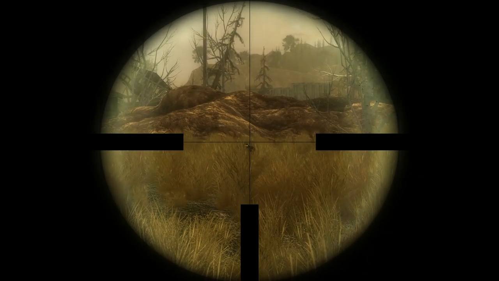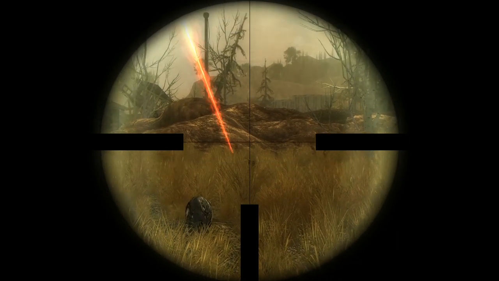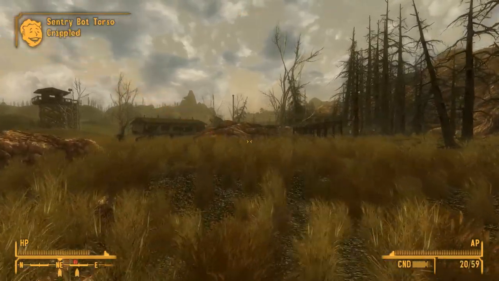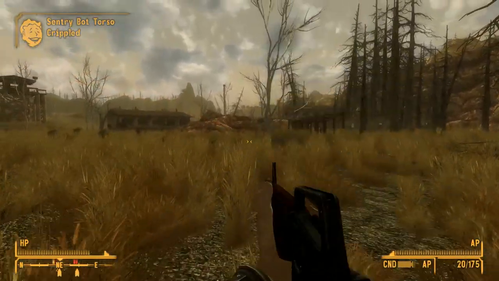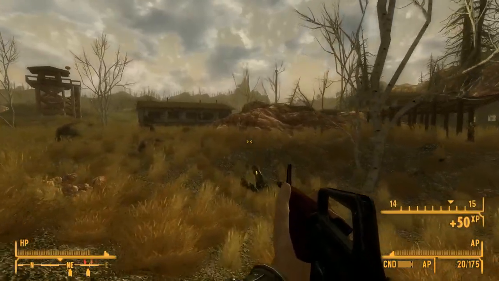Screw you. It decided to hide in the grass. Bloody stealthy right there. Well, I've got some sneak attack criticals, so that's absolutely fine. Go over to armor piercing. Sentry bots are no flipping joke. Good. I already did enough damage to it.